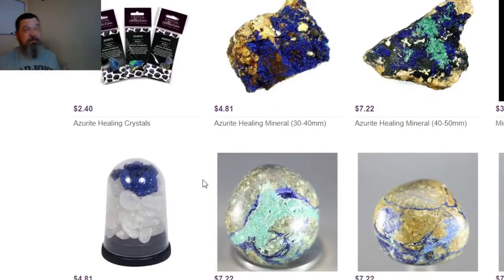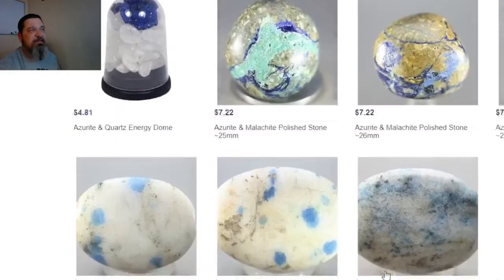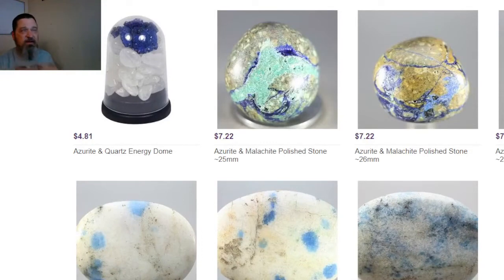But the azurite is the blue. Then we're getting into the upper. But again, we see the combination of the uppers. Like this is a combination stone. It's for the upper register. There's blue, but this is another good one to have if you don't have anything else, right? You can really use this one to touch more than one spot.